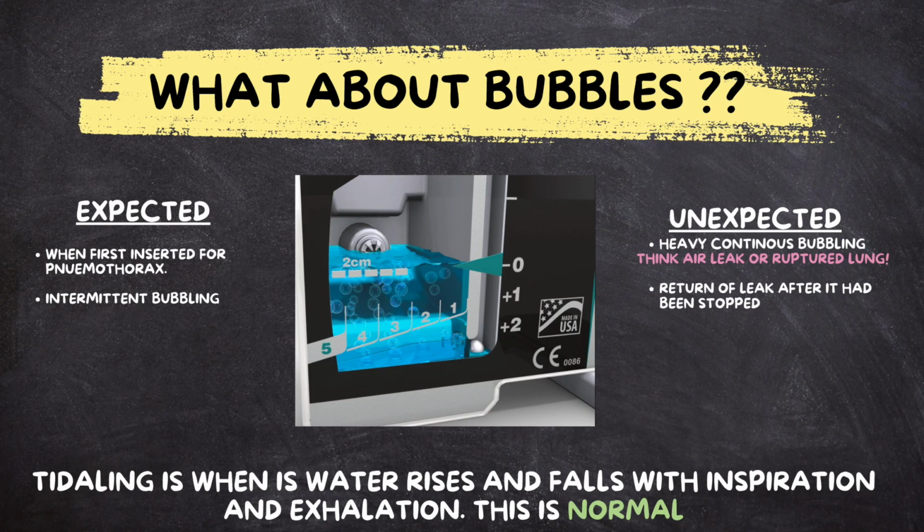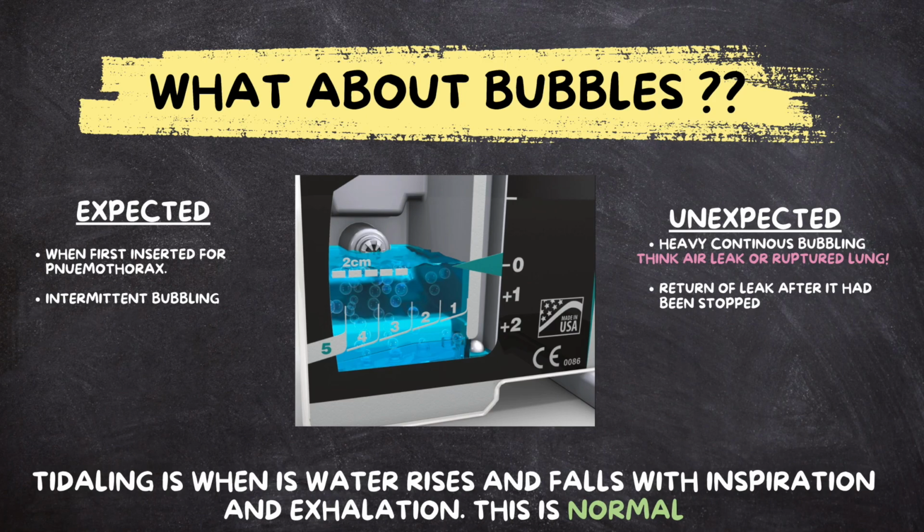And is it okay to have intermittent bubbling? Yeah, because sometimes you get most of the air, but then there's still some trapped in there that you may not get till later. So you may see some intermittent bubbling, and that's okay too. Those would be expected things. There can also be continuous bubbling for a little while until all that air is out. You'll notice on the picture or the diagram you've got steps 1, 2, 3, 4, 5, and they kind of stair step down and away.